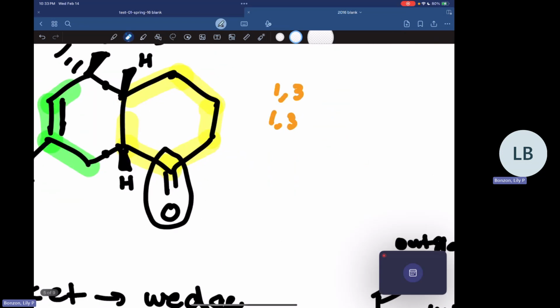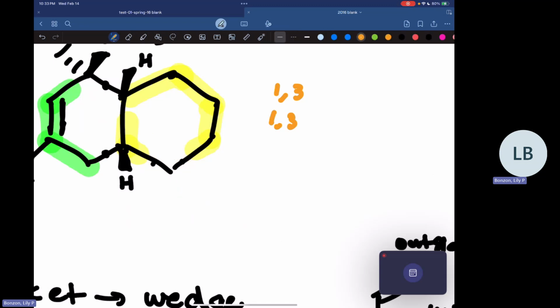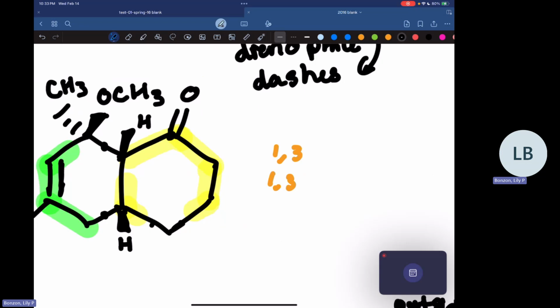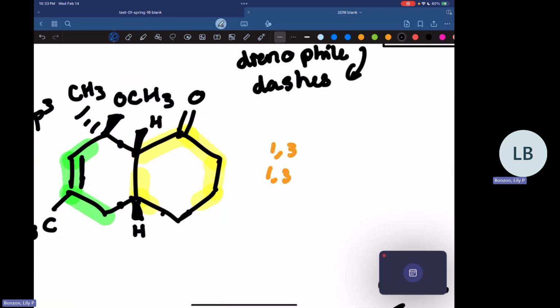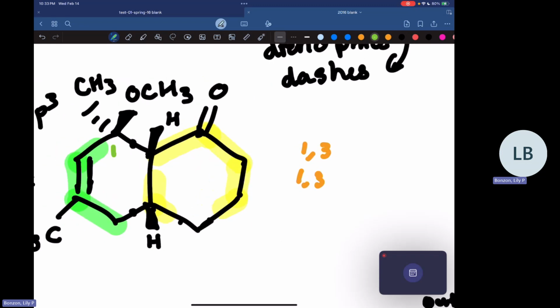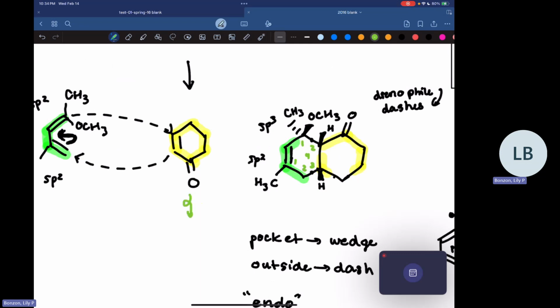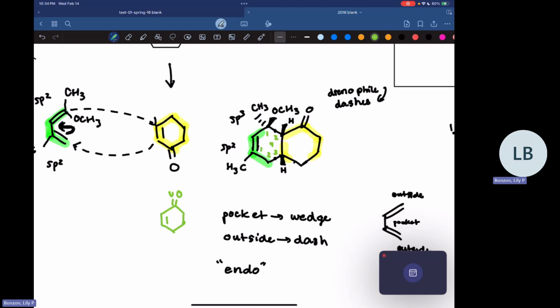And so the easiest way to switch this around is to just switch the side that the donating group is on. So instead, we're going to put our carbonyl carbon up there. Now when we look at the numbering, we go 1, 2, 3, 4. So we'd get a 1-4 product. So that is going to be favorable, so we're going to put our electron withdrawing group in that position. Another way you can think about this is as if you flipped the dienophile when you're reacting it. It's the same molecule, you're just flipping it around.